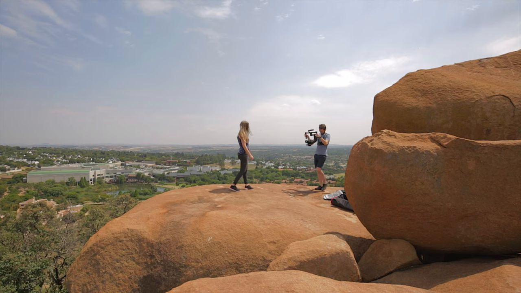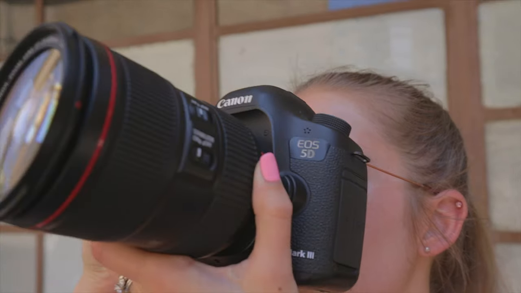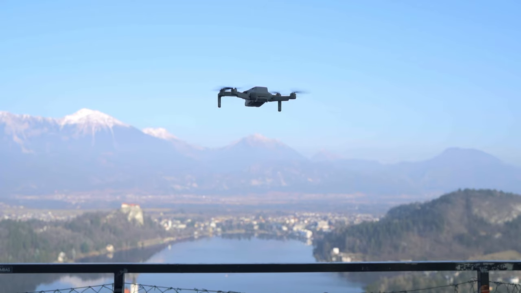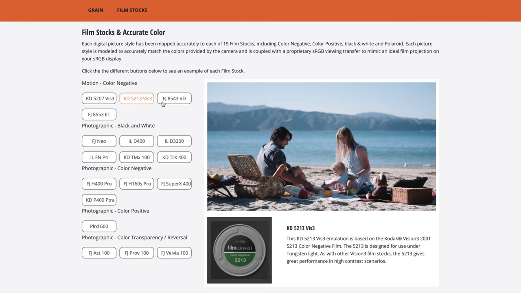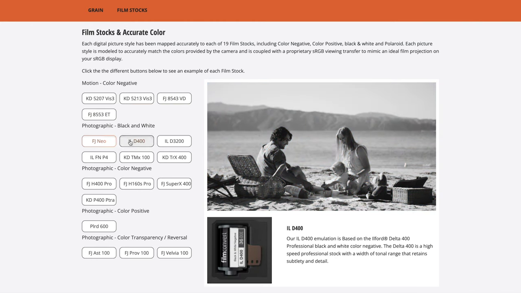Without getting too technical, every camera reproduces colors a little bit differently. And most cameras have different picture styles that you can shoot in, whether it be a log profile, a neutral Rec 709 profile, or something different like a Cine 4 profile like you would get on a Sony. Now, the people over at FilmConvert have mapped each of these different picture styles from the different cameras to each of the different film stocks that are built into the plugin, which allows you to accurately match the colors and to emulate these film stocks.